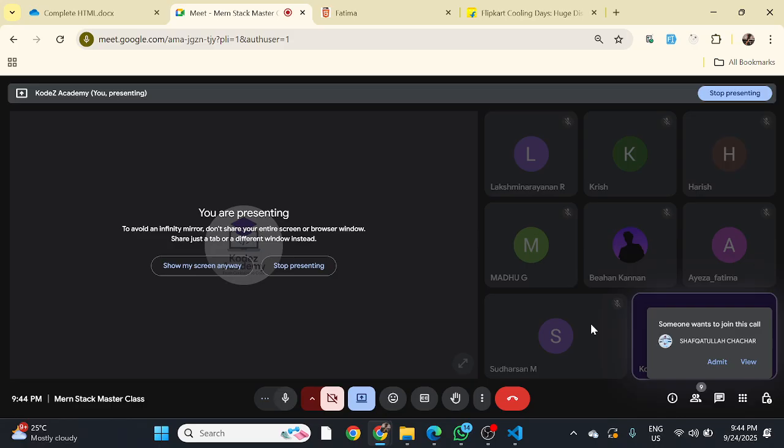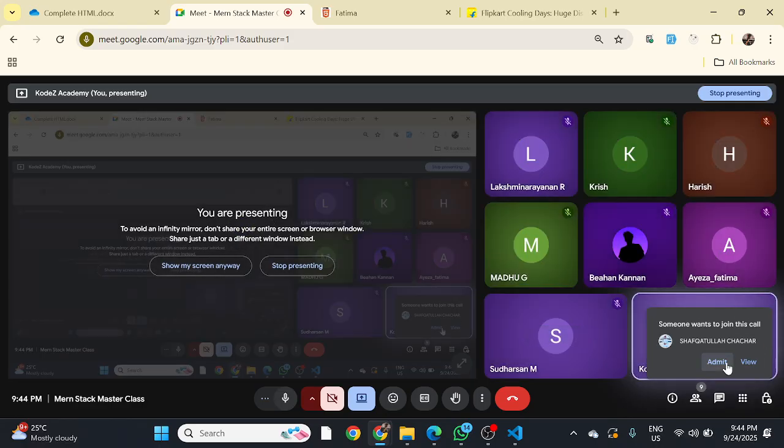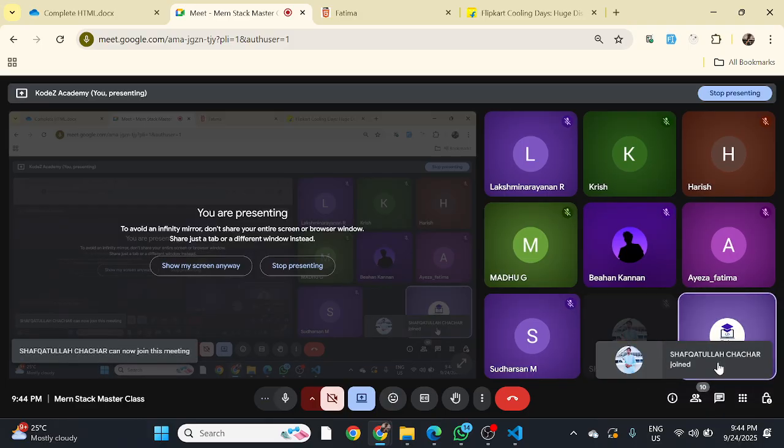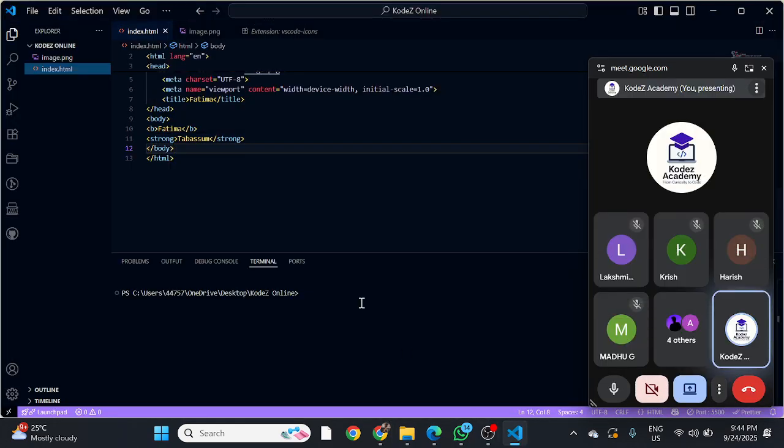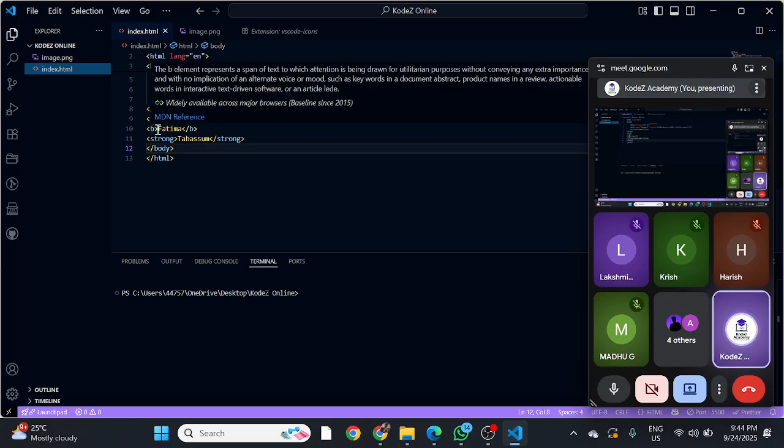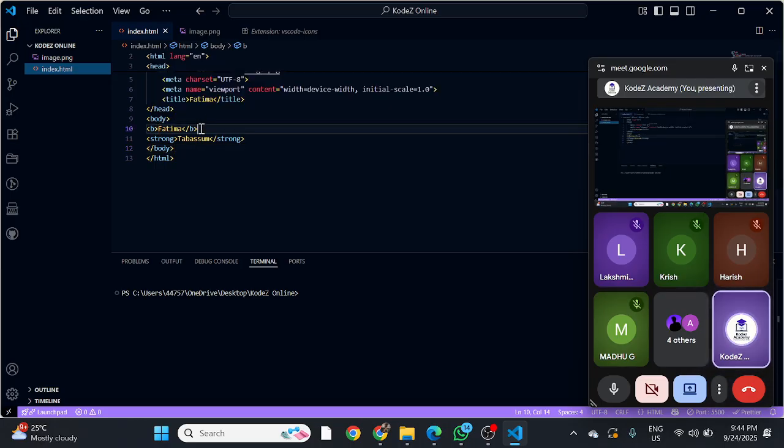The browser will check all these tags. If it is only a b tag, it will not give importance, but if it is a strong tag, it will give more importance. Why is there a difference between these?